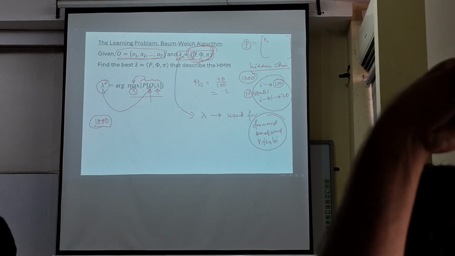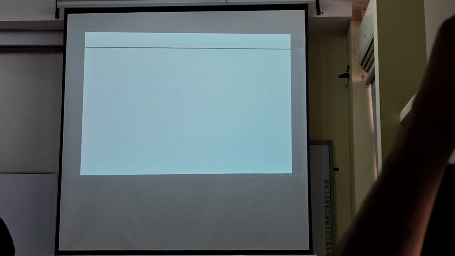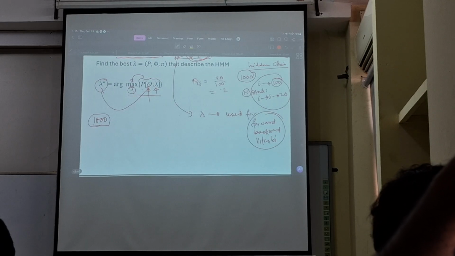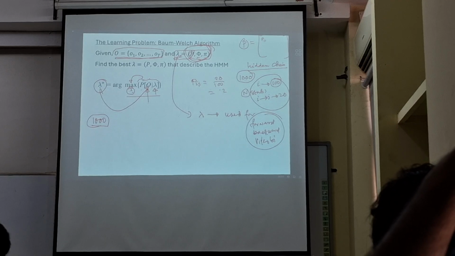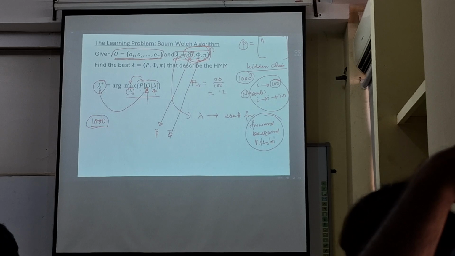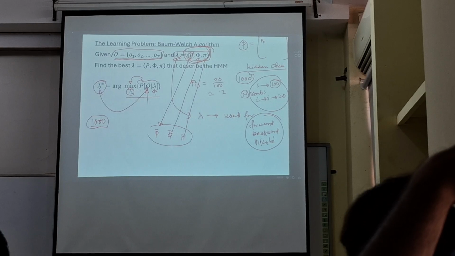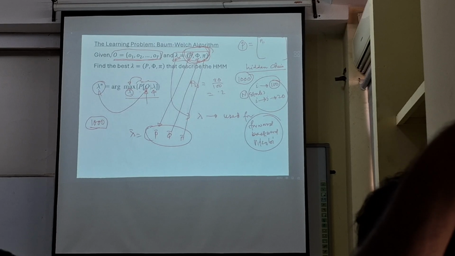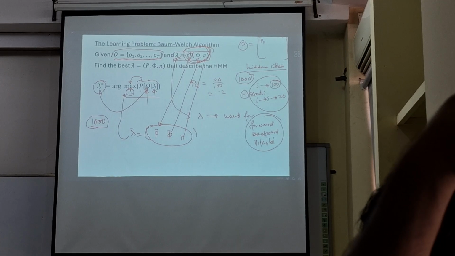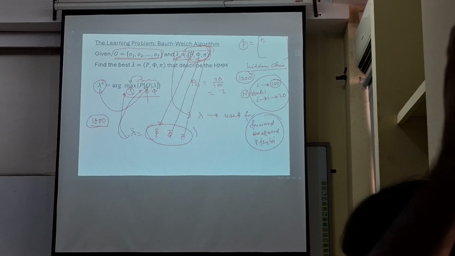Okay. So, any question? Our first objective is to, in this iteration, what do we do? We find a new value of b, a new value of phi, and a new value of pi. And when we have a new set of model, let's say this model is called this one. Based on this model, again we calculate this probability. Which probability? Not this one, this probability.